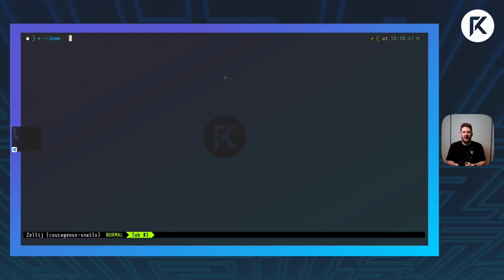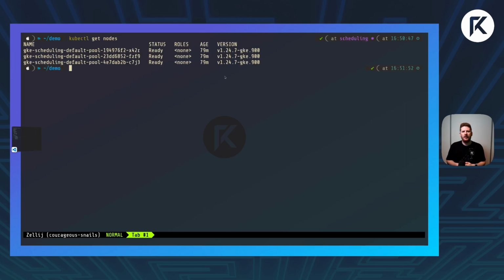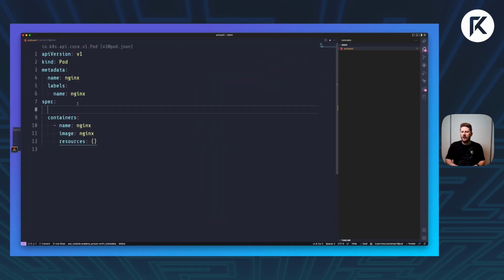So the first thing we're going to address is bypassing the scheduler. Why? Well, sometimes you've just got to do what you've got to do. We're now looking at a real Kubernetes cluster. This time it's hosted on Google Cloud with GKE. I'm going to copy one of these node names, this time being x42, using the abbreviation at the end of this tuple. And I'm going to go to our pod spec. We can drop the node name in on the spec just like so. And this is 100% valid.